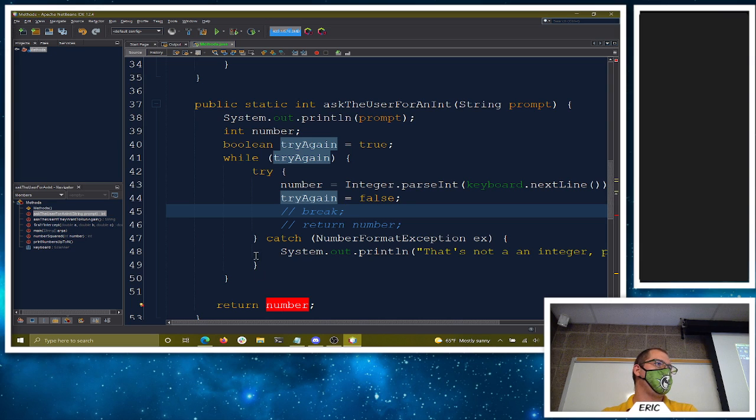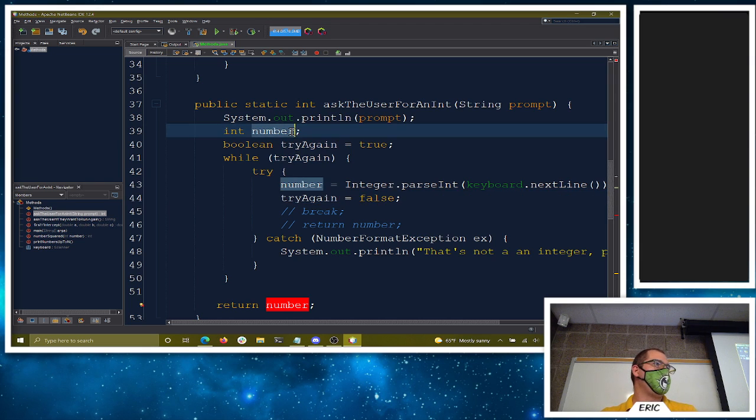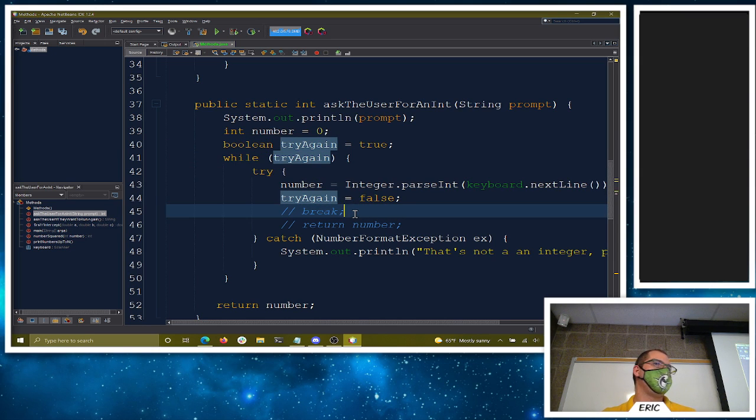Now, this is not quite as smart because now I'm checking a value here and the IDE doesn't know for sure that this is really going to happen. It can detect a break to know it will stop. It can't detect this quite as well, so it tells me, hey, it might have never been initialized. It says, I said I want one of these, but it can't guarantee when it looks at it that this actually got assigned. Sure, so you can say number equals 0. Again, we know it'll get a value, but before the compiler didn't. So again, this is maybe one extra step. We have to have this Boolean here, but I prefer this method to break just because I think breaks are ugly. It literally does the exact same thing, but I think breaks are ugly.